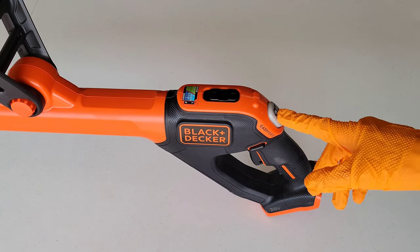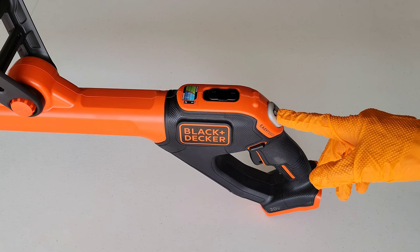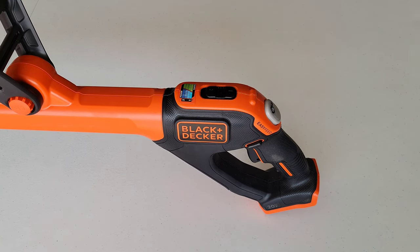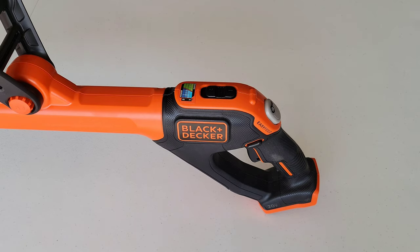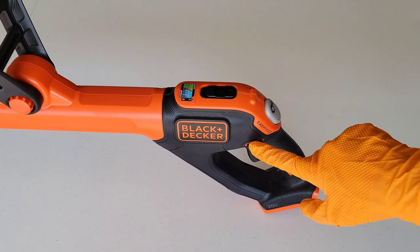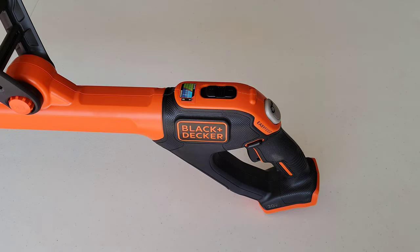This is the easy feed button. So while you're trimming, you can press all the way down the easy feed button and then release it, and it will give you more cutting line. And it does say in the instruction manual that the trimmer will stop cutting when the easy feed button is pressed and will resume cutting when released. And to turn the Black & Decker string trimmer edger on, there are lock buttons right here on each side, and you need to press one of those while squeezing the trigger.